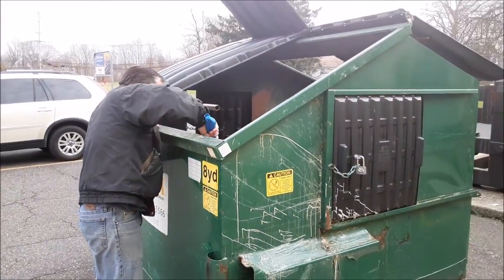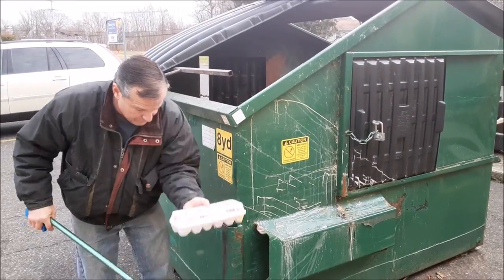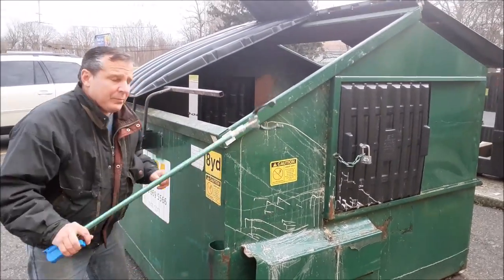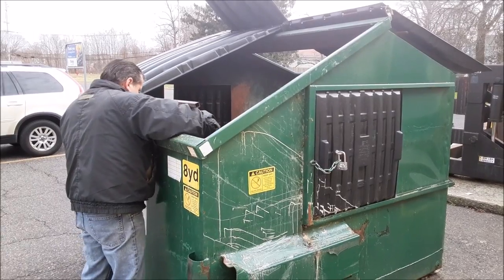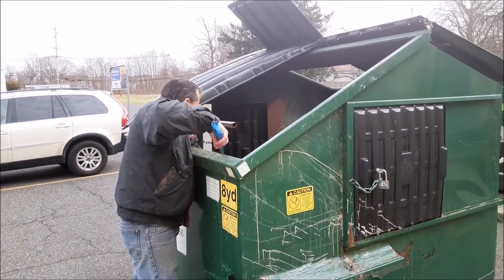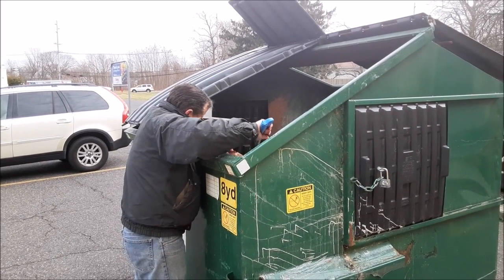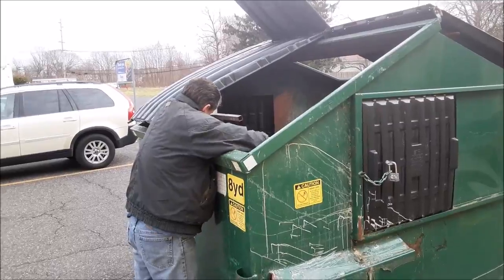Some would ask, since they locked the side of the dumpster, is this then trespassing to get stuff out of the dumpster? But if they've left the lids wide open? Like, I don't know how to answer that question. But I know that righteousness is on our side because we're rescuing food. And that's a seriously righteous pursuit.